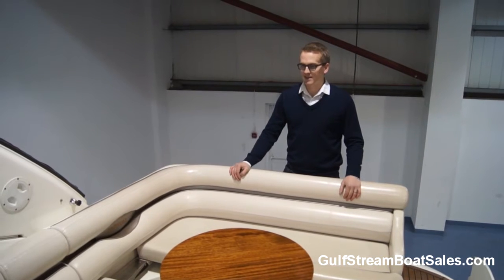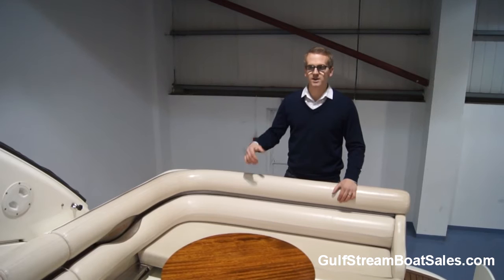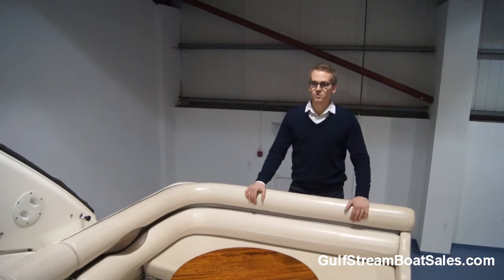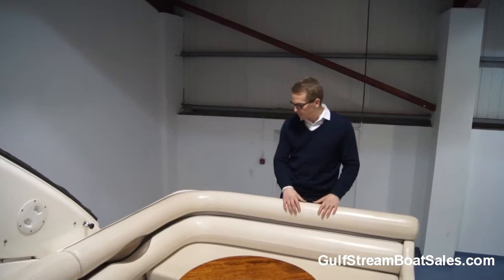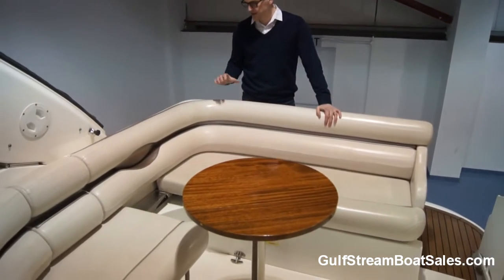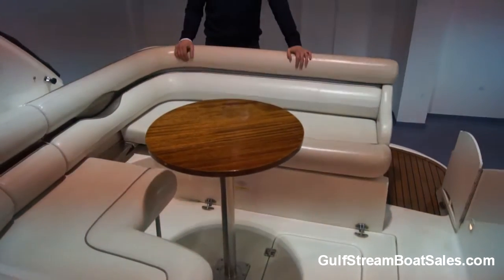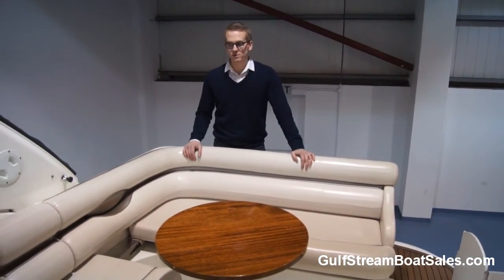And then whenever you don't need it, if you want to swim off the back or you want to store your dinghy on the transom, on the swim platform, you can just slide it back in. You get the best of both worlds. It's a really great feature. And again, the quality comes through. The upholstery right the way throughout the cockpit is in very good condition. The quality of stitching and things is top notch. The fact that this seat still slides with minimal effort on a boat that was built in 2004 is a testament to how well the thing was constructed at the time.